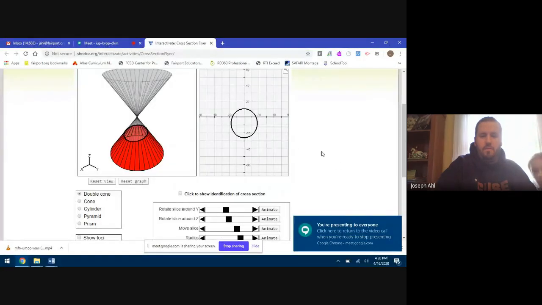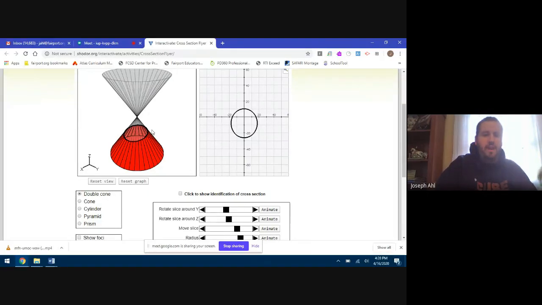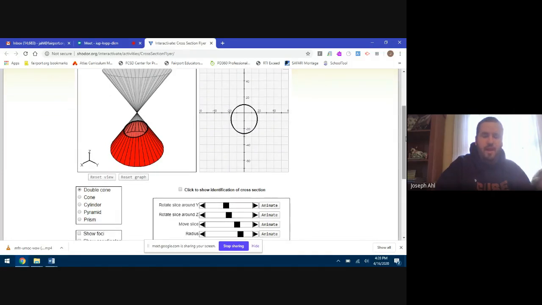All right, so what I actually want to show you is on this website. A conic section is when we take a slice through a cone, and this website actually has a really cool animation of the 4 different types of conic sections that are a result of slicing through a cone and what that 2-dimensional cross section looks like.